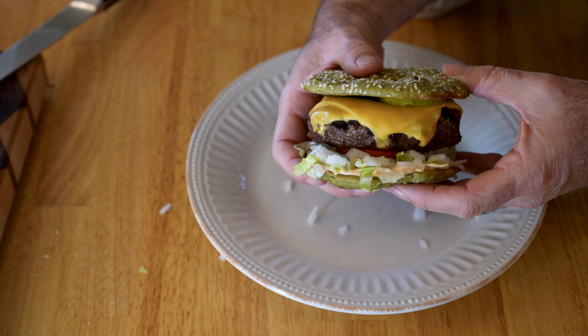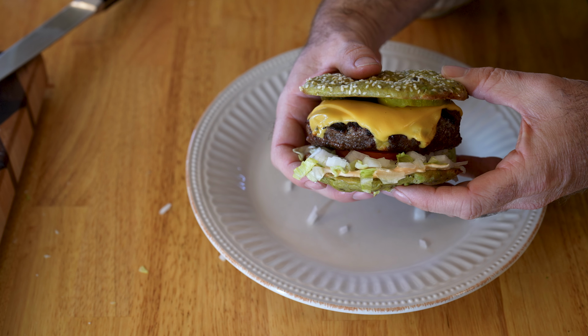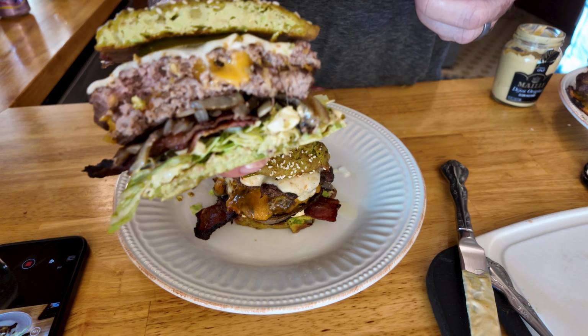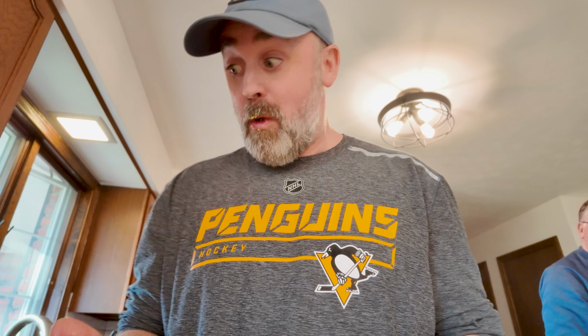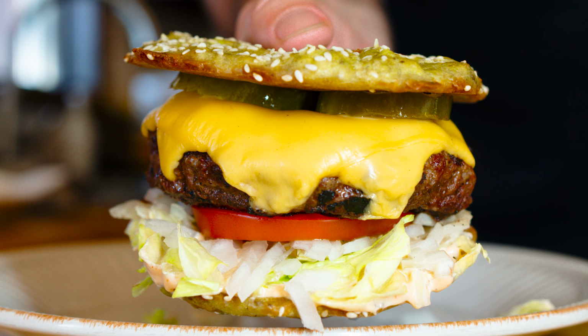Now it's time to crush them. I'd love to know what you think of this recipe. Personally, we love them. If you're using them on a nice greasy or juicy cheeseburger like these, that bottom bun could get a bit soggy. So have some extra napkins or even fork and knife that baby. Trust me, it's worth it.